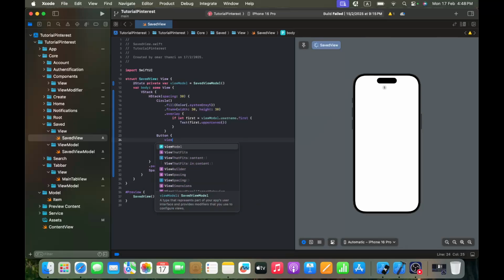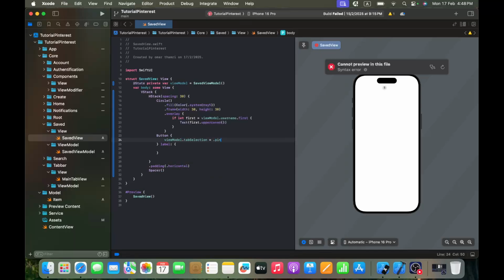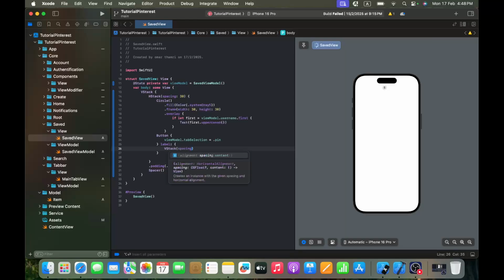And for the action, it's clear, it will be view model dot tab selection, and it will be equal to dot pin. And for the label, we got a VStack. We will give it a spacing of 4.